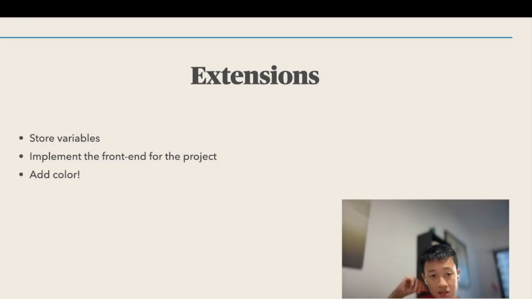The second thing to do is you can implement the front end for the project. So right now all of this is text, but a lot of ways that you can do it is you can use JavaScript maybe, to create the front end for the project to animate the thing, or you can use things like Pygame, which is a nice module to do this. Or if you want, you can even completely scratch using Python and change to other things. So, for example, if you're creating an iOS app, you can use Swift, which is also a high-end programming language.